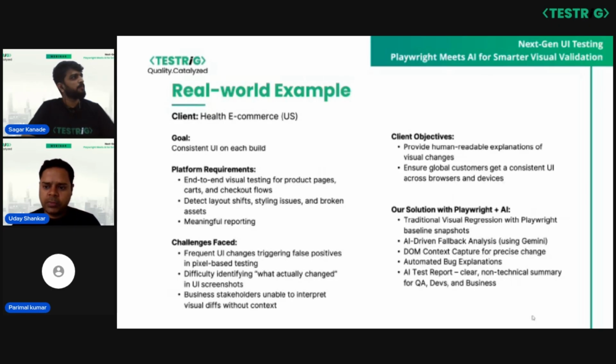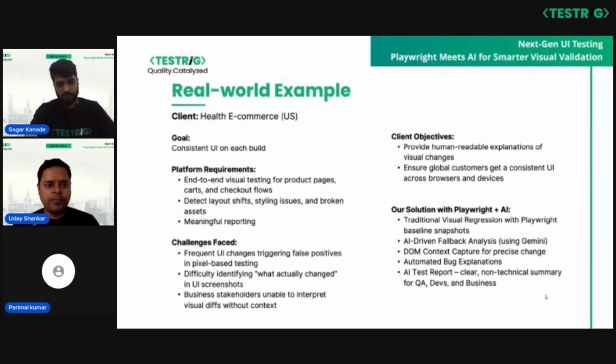Apart from Gemini, we can use other AI models as well, like OpenAI or Anthropic or any other AI model. We can use them based on our requirement, our project structure, and our budget as well, because there are free versions and paid versions of the AI models.